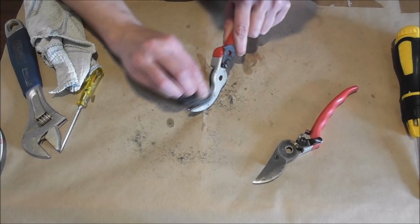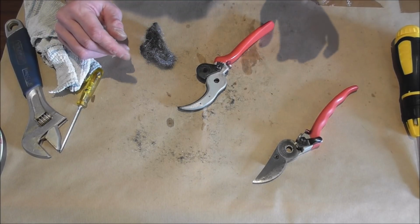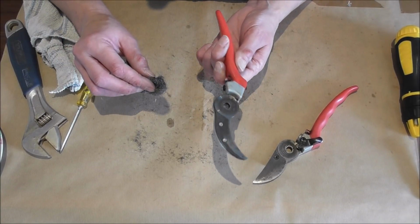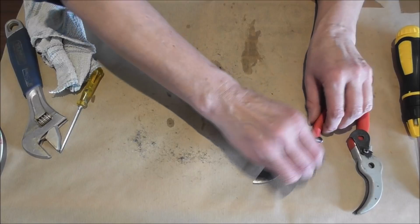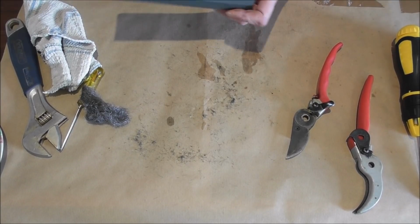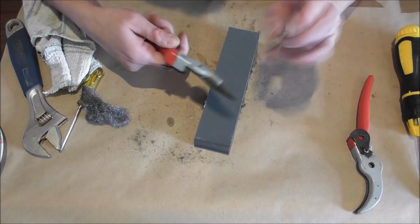Okay. So, right, okay, I think that's as clean as I'm going to get it. Not too bad. It's time to see if I can sharpen this blade whilst it's still on. I've no idea, but let's give it a go, because if I don't give it a go, I won't know. I think what I'll do is I'll start with the less rough side. So that's my cutting edge on this side.